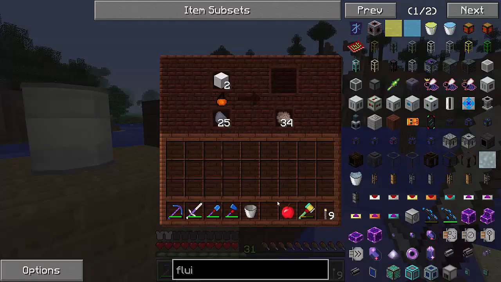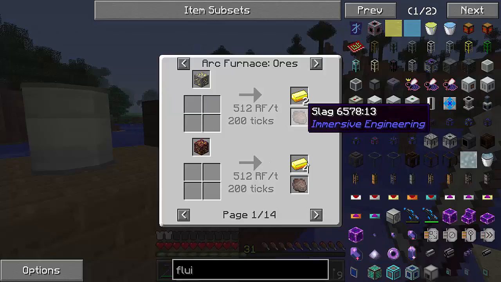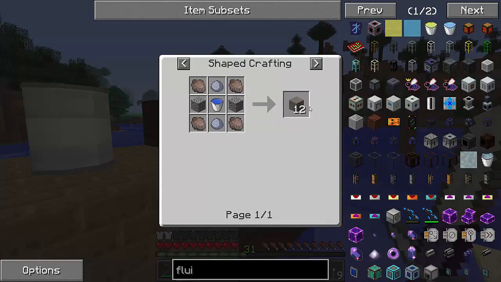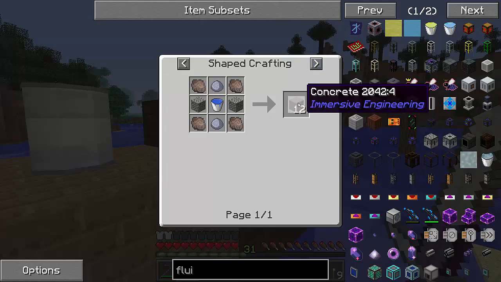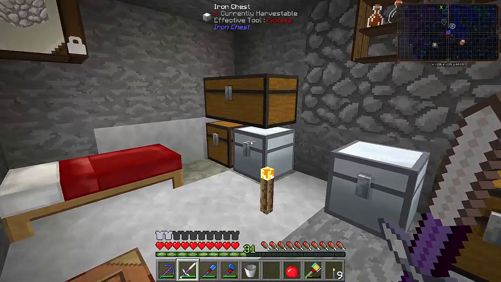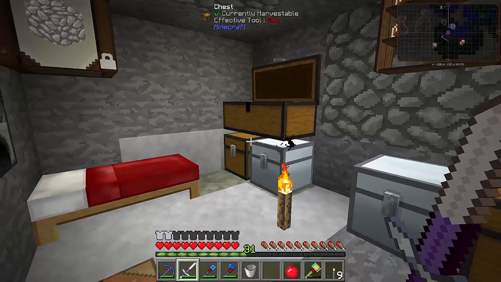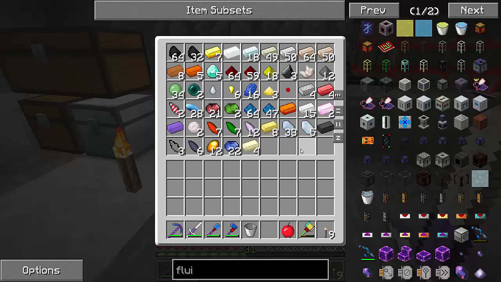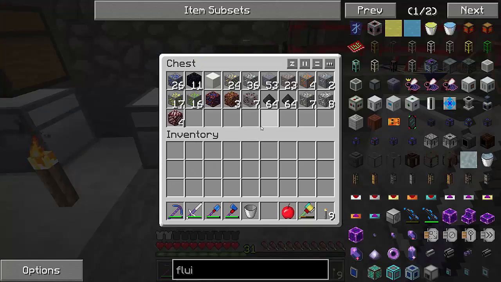And as you can see, the byproduct is slag from Immersive Engineering. And you can use the slag for concrete, which is just some clays and gravels and water if you wish to use concrete, which we may use in the late future. But at the moment, I'm just going to hold off on that. So I'm going to take the slag out there and just throw it in the chest, like so. We need to sort these chests out as well, though. They get a little bit full again.